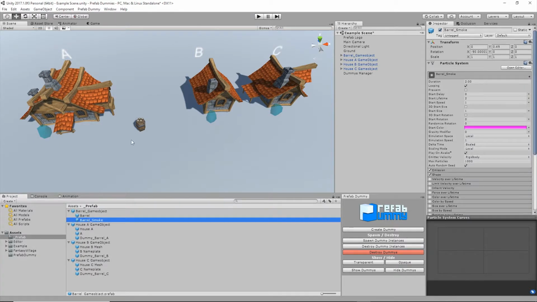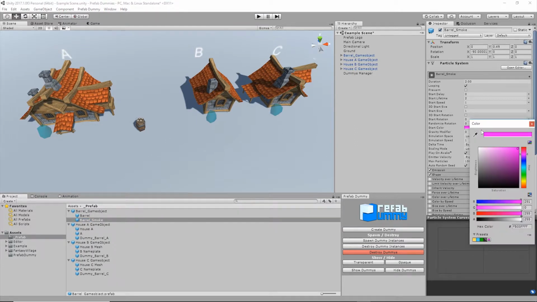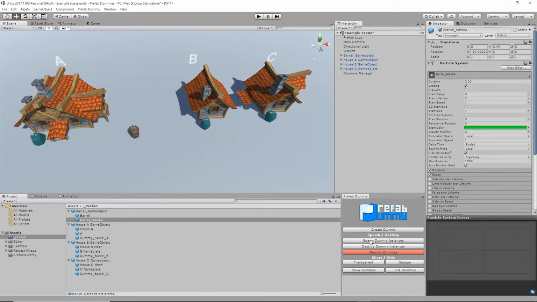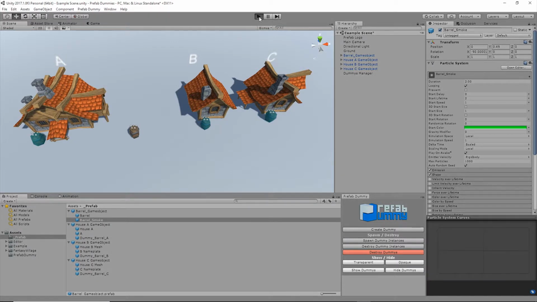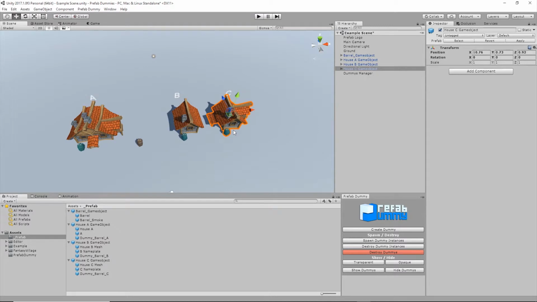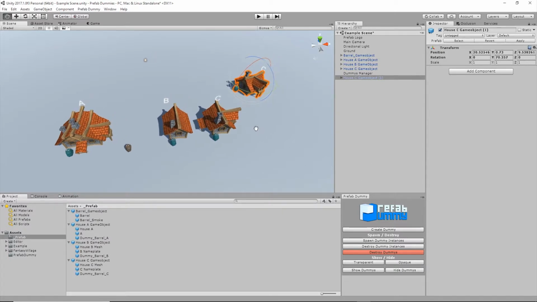We've had a stroke of brilliance. The game is now going to be post-apocalyptic, and all of that pink smoke that was coming out of the barrels that I thought was so hot now needs to be toxic waste. Okay, well, that's fine. So now we just make it toxic waste green. Spawn in the new dummies. They're all toxic waste green. Duplicate the house C game object. It would be over here and it would be rotated. Same thing, doesn't matter. Destroy dummies, spawn dummies.